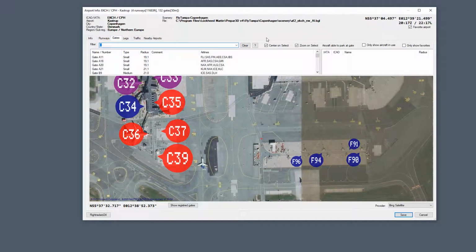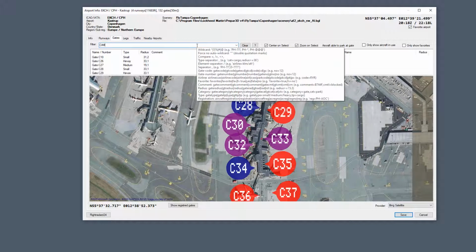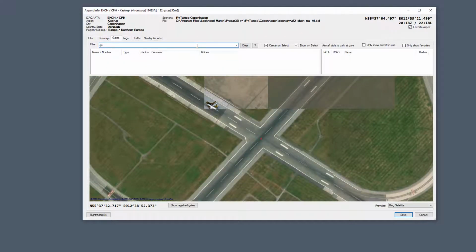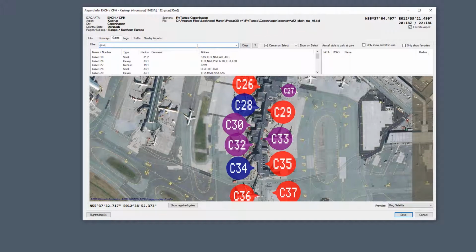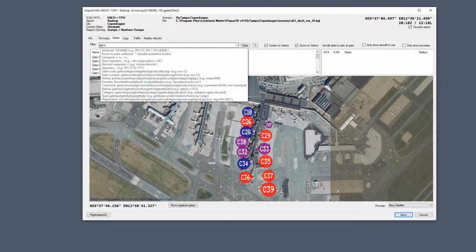So there are many ways I can do it. For example, as you can see here, it's a 2-digit number after C. So if I do it like this, C and marks, it will only include those that have C and 2 numbers in it. And the airlines are not doing that. Or if I hover the mouse here, you can see I can search for the gate code. And the shortcut for that is GC. So if I write like this, I now only see gates with a C because it's not looking in the airline code now. It's only looking in the gate code.